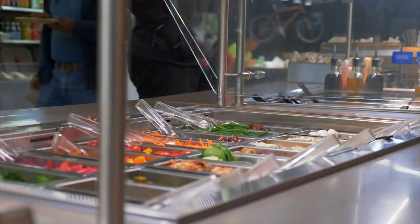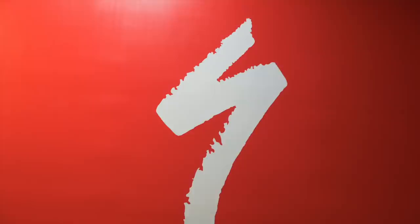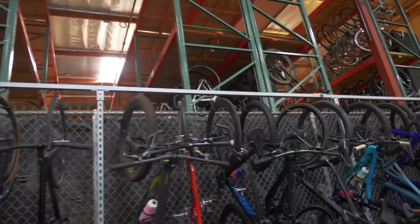This is one of the exciting areas of the office that's open because it's just a big hallway of bicycles. This space down here is where we have SBCU — Specialized Bicycle Components University — which is something that we use as a resource for our retailers to come here to learn more about our product.